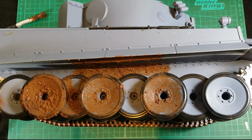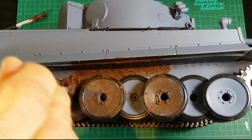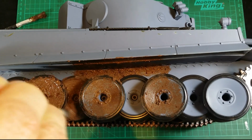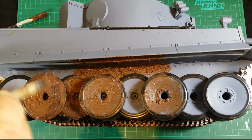You might think, oh, it just covers all the detail, but you look at some of the tanks in some of the photos, and the wheels are completely covered. They're not going for some concours museum standard looking tanks. It's war, so this stuff happens.